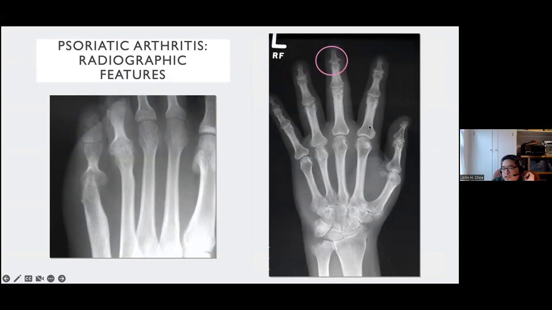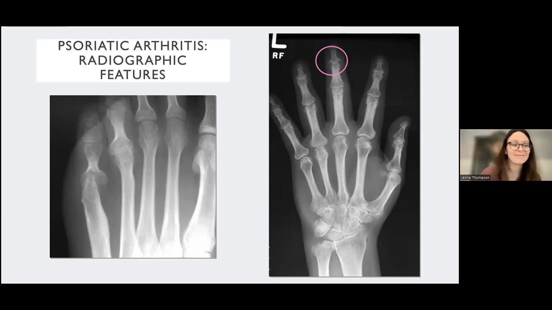Jenna, there were a couple of questions just to highlight, and Greg partly answered them. Sort of the degree of correlation between skin findings and joint findings. It sounds like the skin findings can happen after the joint findings. There's a follow-up question about if well-controlled, do they still develop joint involvement? At least I assume if the skin disease is well-controlled, are they still at risk for developing joint disease? Yeah, I would think so.